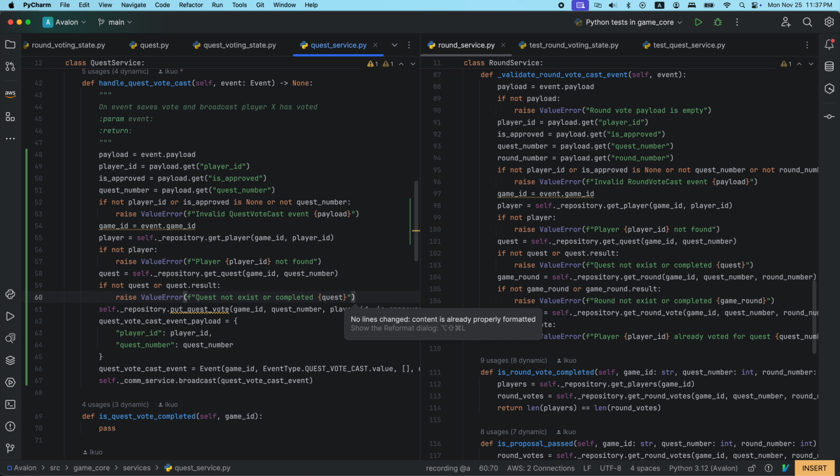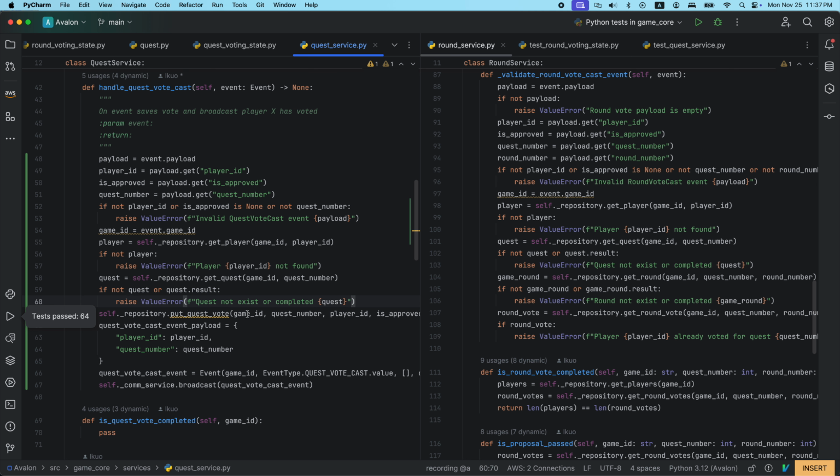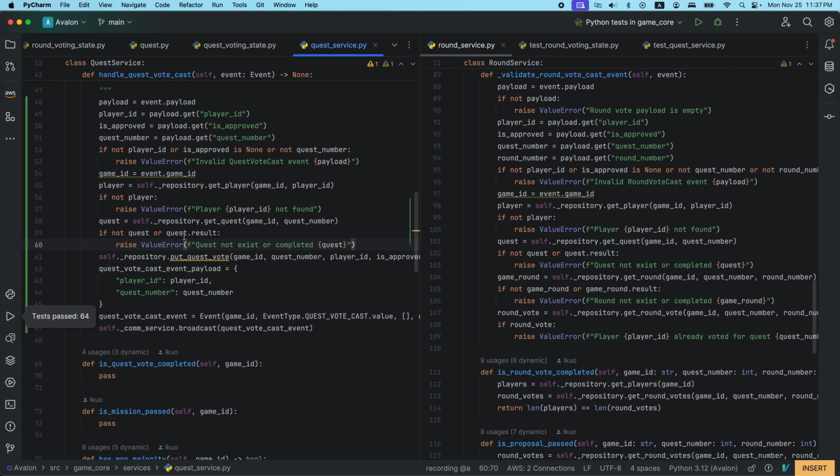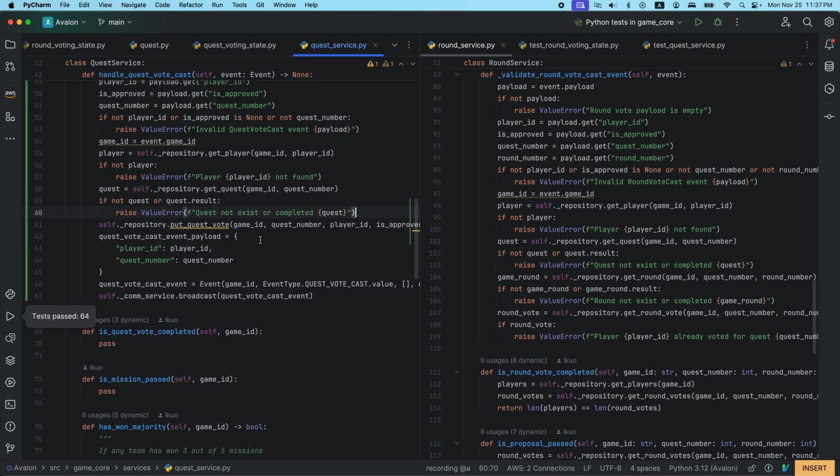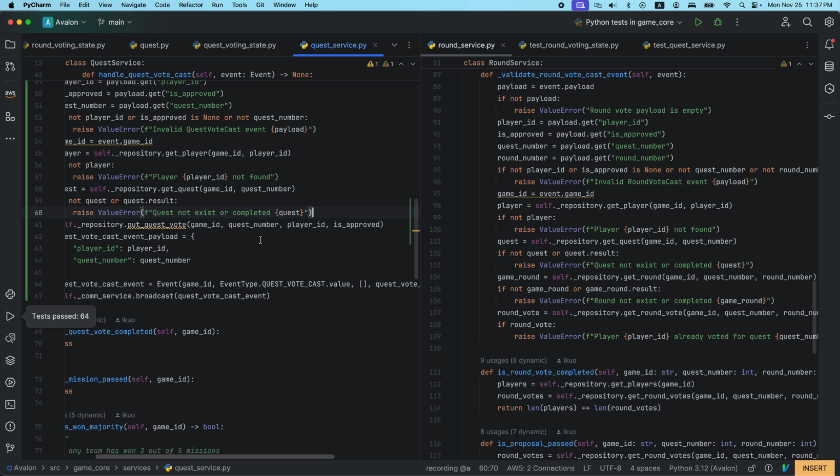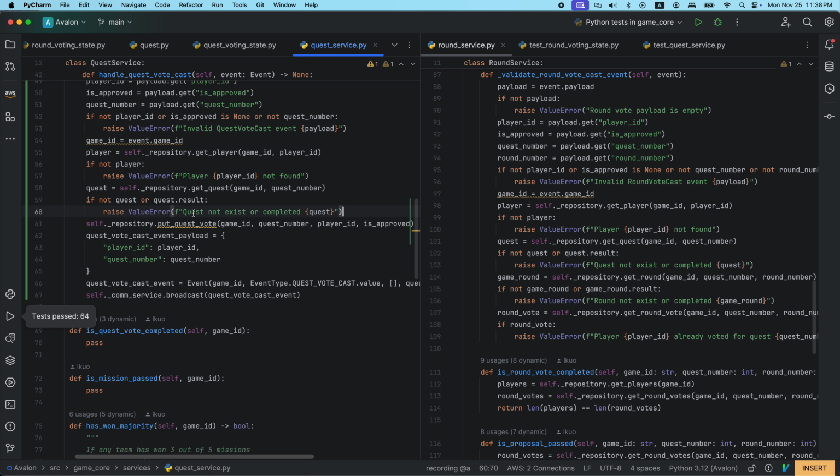And of course, if we don't find the quest or the quest has a result in it, we don't want it anymore. And after this, I think we are good to put a quest vote there.